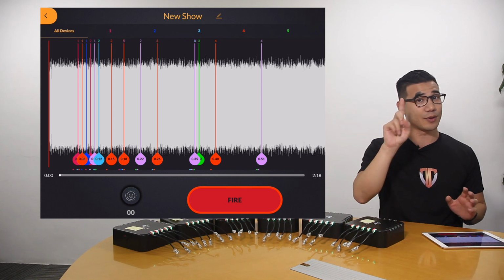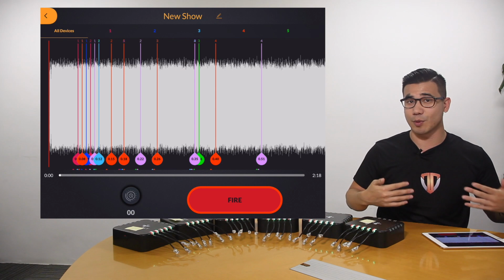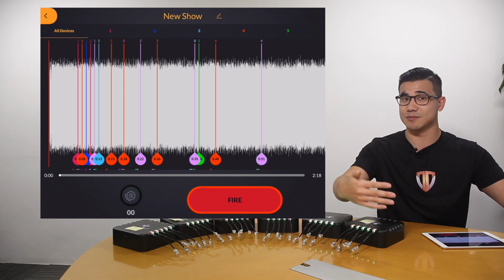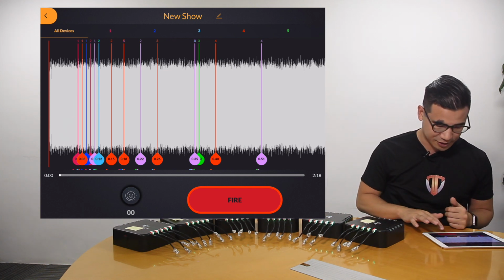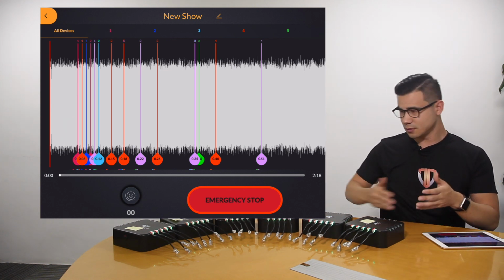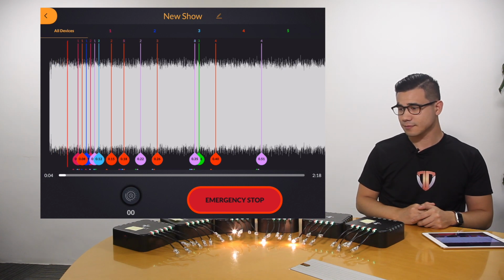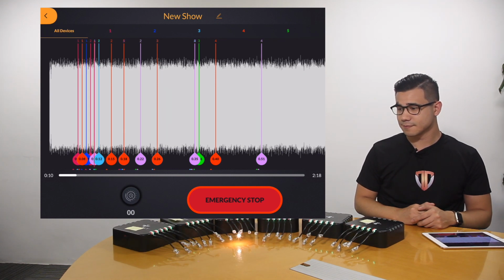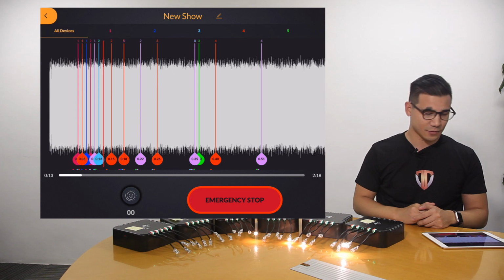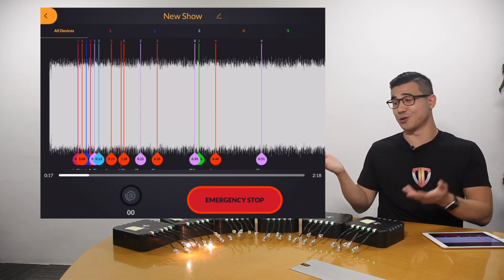Remember, all you gotta do is tap on that variable timer, and it adds time to allow you to walk away. Also remember, you don't have to stay in connection with the show at all times. What that does allow you to do is walk away as far as possible. So we're gonna press fire now, and what we'll see is the lights go off. And then so on and so forth. I didn't really plan this show out, but it kind of looks cool with the lights.